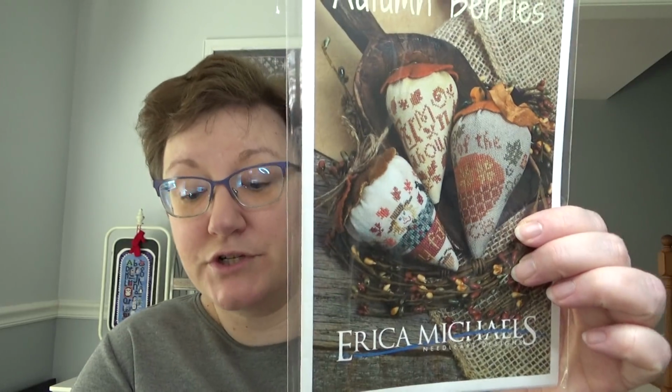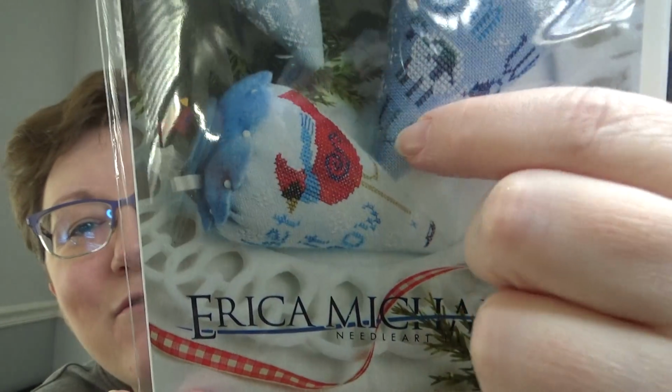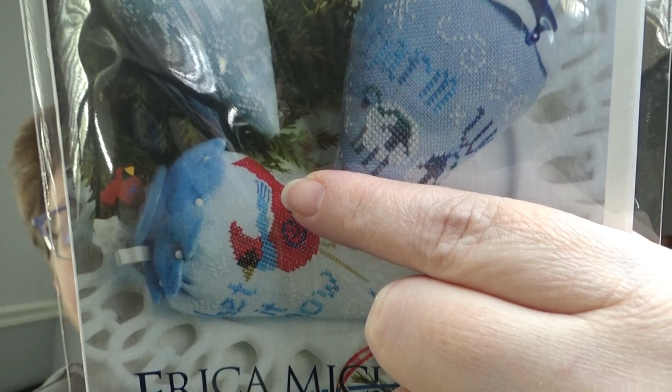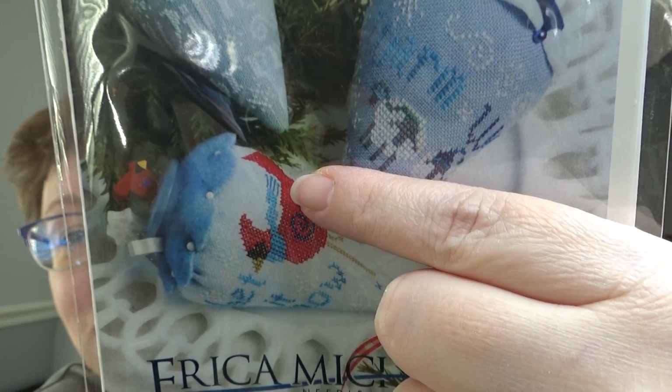There was no over 1 in autumn. Good to go. And then the only over 1 in this one, right here on the end of the scarf, are 4 little over 1 stitches, which you could do as back stitches. They'd be adorable as beads. That's it. So you can easily do her berries on Ada. I've done them on Ada. They finish up just the same. You just have to be careful of the over 1. So that's the over 1 situation in these particular sets of berries.